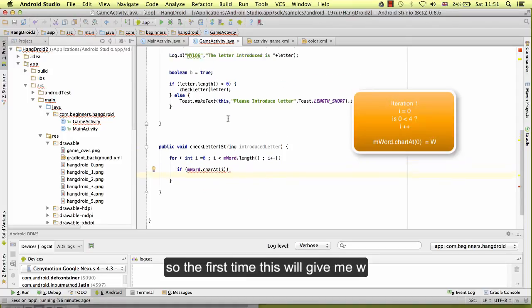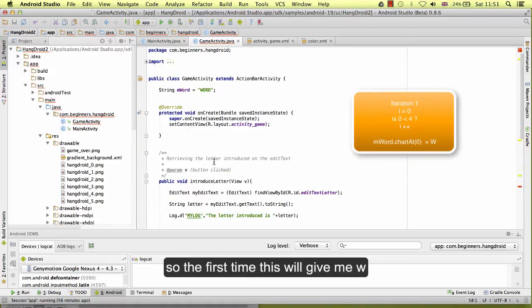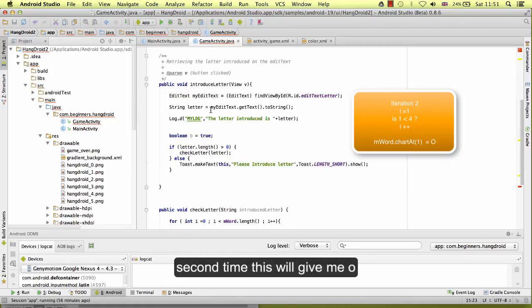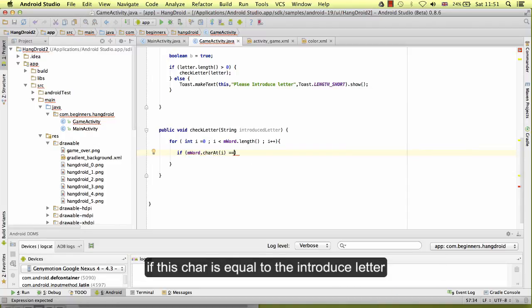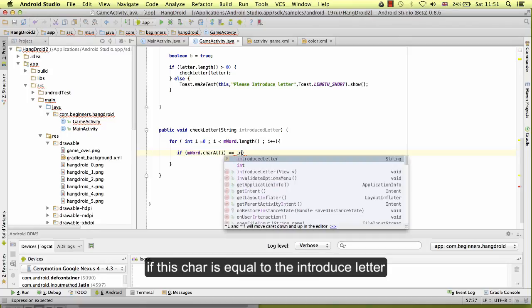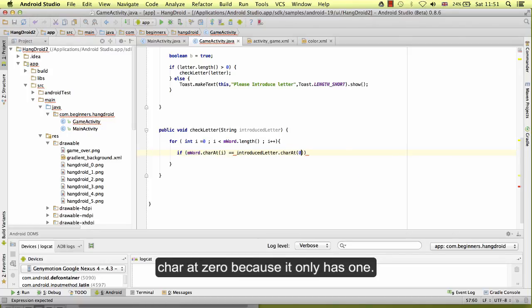So the first time this will give me W, the second time this will give me O, and it's going to be like that. So I'm going to check if this char is equal to the introduced letter charAt(0), because it only has 1.